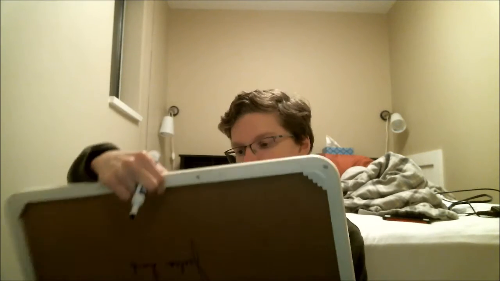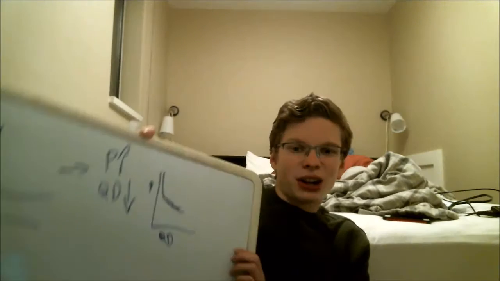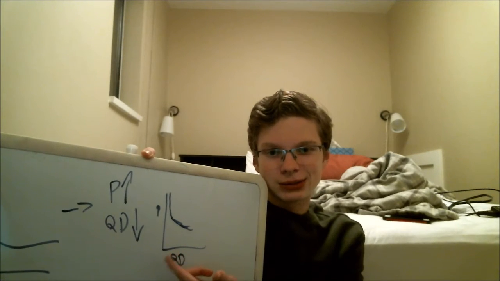What's going to happen to the quantity demanded is it's going to fall, right? So P goes up, QD drops. Little graph with our P, it's going to be high, with a lower QD value here. You can sort of see how that looks. And then what this will do for Baja Blast is that the quantity demanded will increase just as a reaction to the increase in price for Coca-Cola, right?